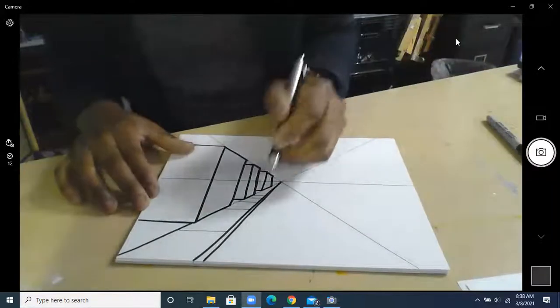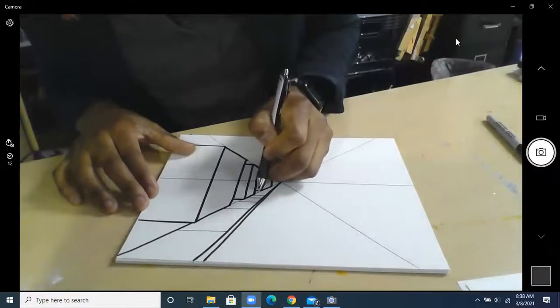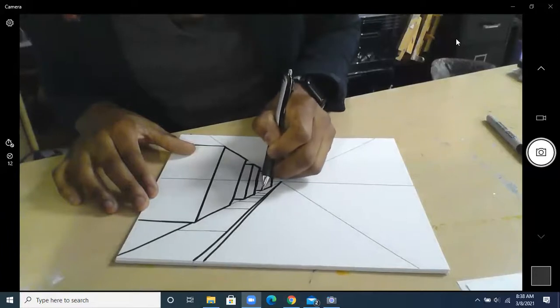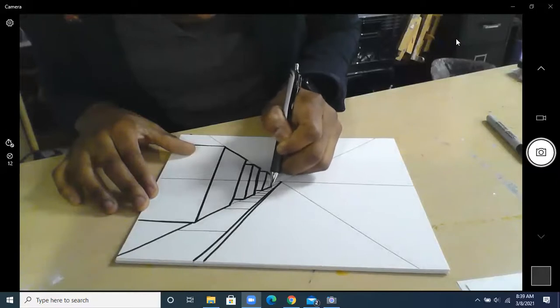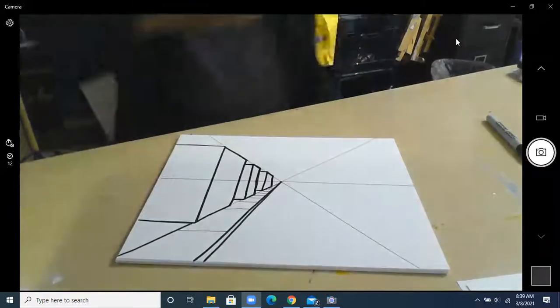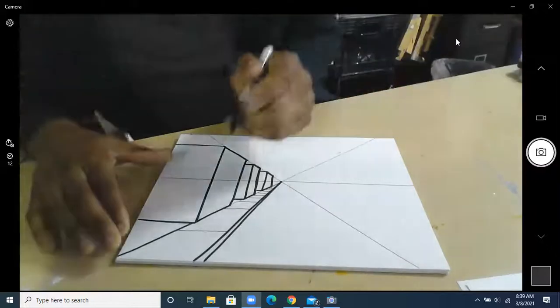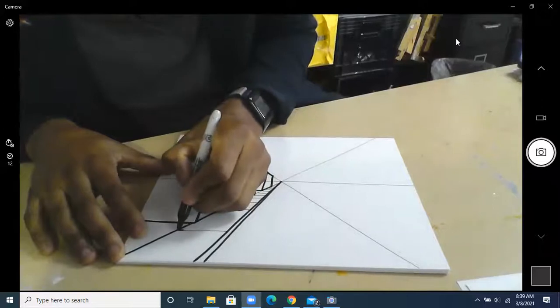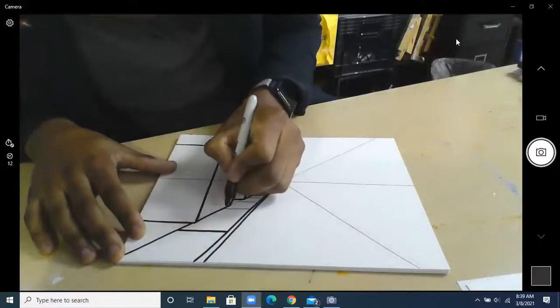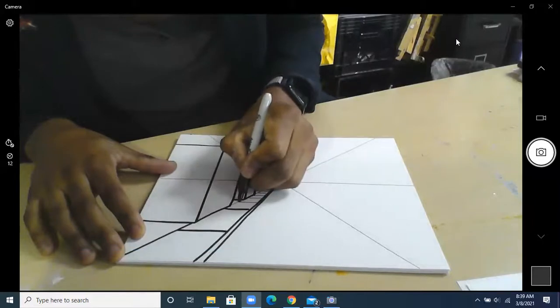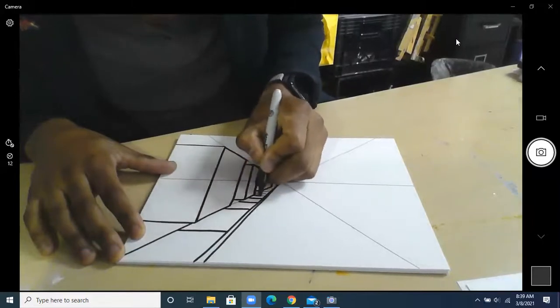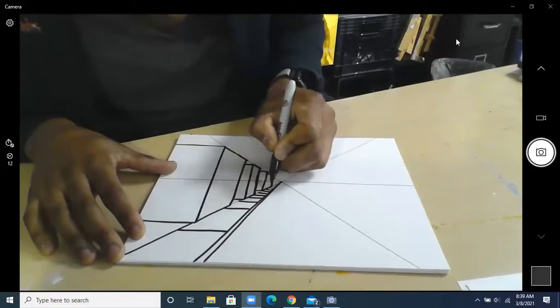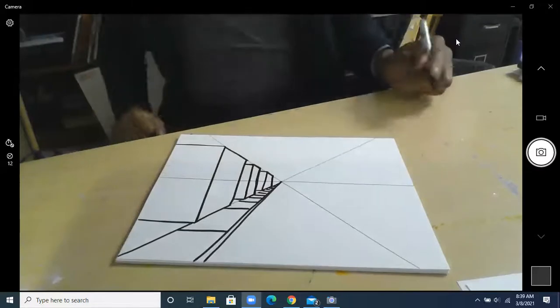And then the rest, I'm just going to do it by hand. It's going to take too long to do it with the ruler the whole time. There we go. And then I'll make this so you can see it. So that was my sidewalk. So yeah, that looks like a sidewalk.